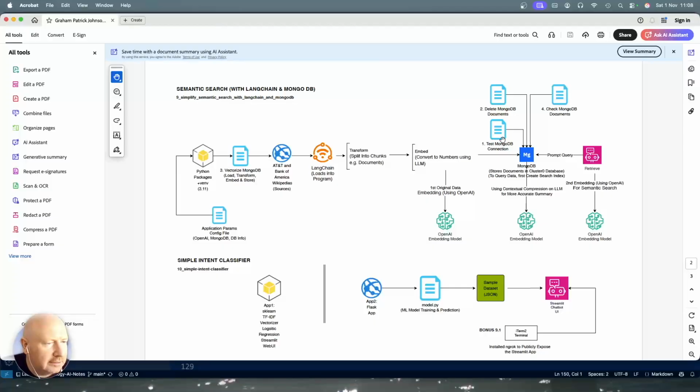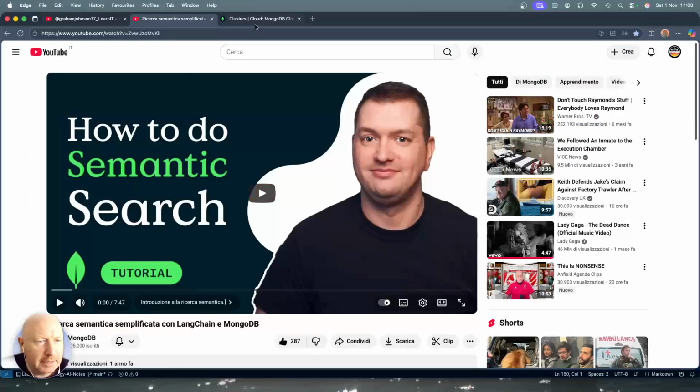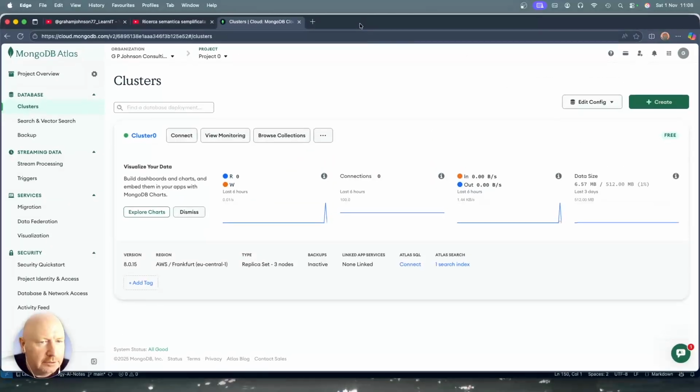One, as I say, is to check the MongoDB database. Why is that important? It's important because if you look back at your setup, when you set up your MongoDB in Atlas here, you can see that I have a cluster here that's already running. You can see when it's up, the size of the files, the actual replica set here, if you really want to connect to it, and the Atlas search here.